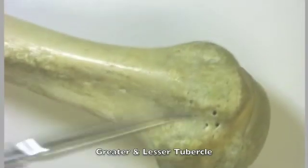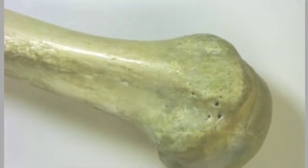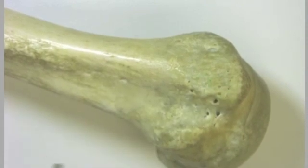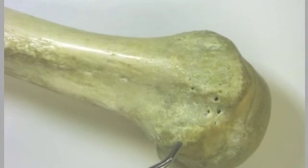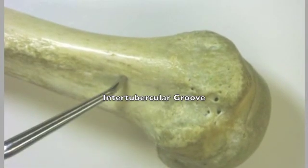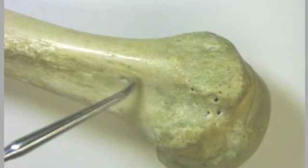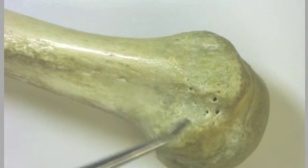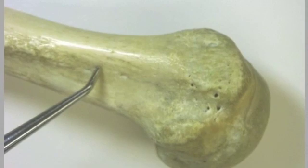Right away we can see that there are a couple of bumps on the humerus. This is the greater tubercle and the lesser tubercle. The greater tubercle of the humerus is the point of insertion for the lion's share of the rotator cuff muscles, whereas the lesser tubercle is the point of insertion for the subscapularis muscle. Between the two tubercles is a groove, which we call the intertubercular groove — inter meaning between. This is the groove that essentially houses the long head of the biceps brachii muscle. It also is the point of insertion for the teres major muscle and the pectoralis major muscle.